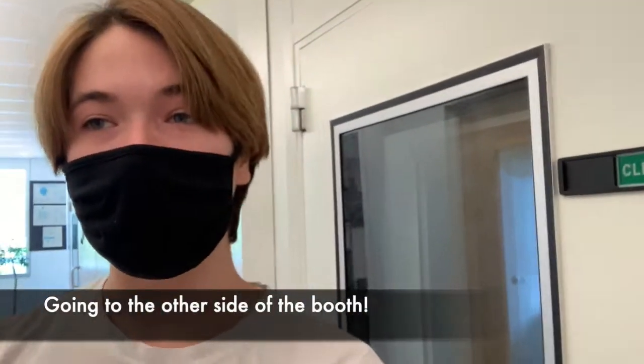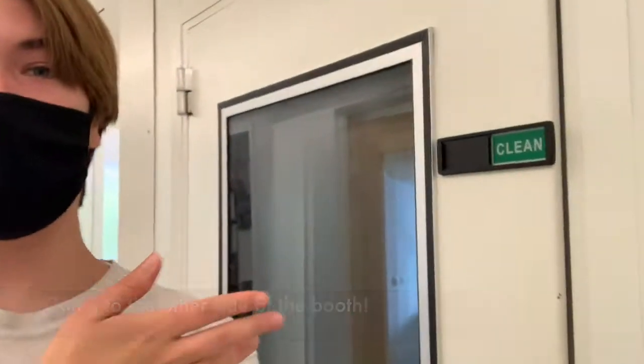Okay, once you've put your earphones or headphones on the client, you're going to walk around the booth, close the doors because the room is soundproofed. You don't want any sound getting in. You'll come around to the other side of the booth.